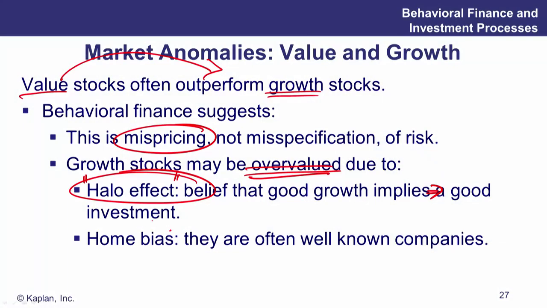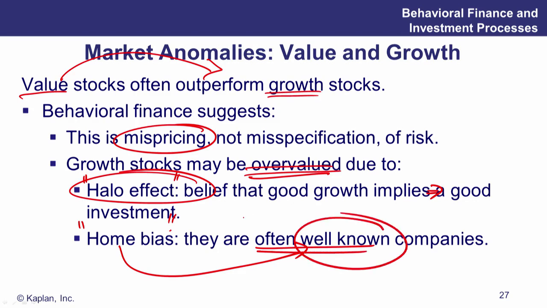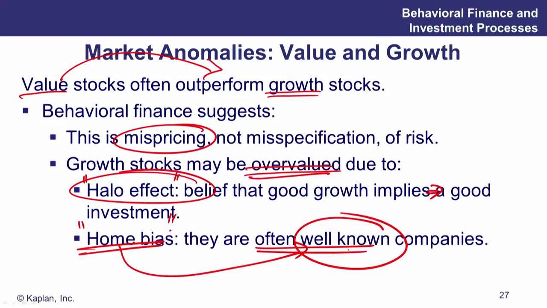And there's also home bias in play here as well. The best known companies tend to attract investment. There's an old saying, you don't get fired for buying, well, I won't give a brand name, but if you buy the best known stock, clients tend to know that. You don't tend to get fired for it. If you buy something that's unknown and it doesn't work, clients will give you a lot more stress for that decision. So there is a bias towards things that are well known, things that have worked in the past.